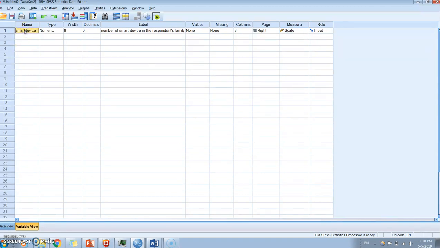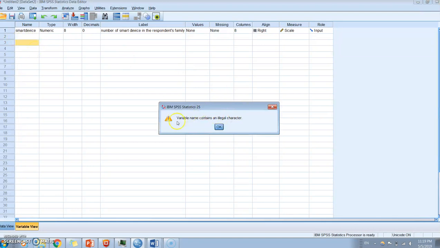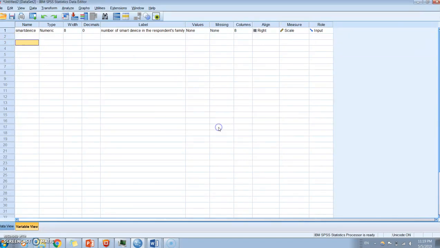Now, another thing I want to emphasize is when you are inputting the variable name, underscore is acceptable in SPSS, but do not enter special characters such as, let's say, space. If you do a space between smart and device, it will say variable name contains an illegal character, so that's not allowed.